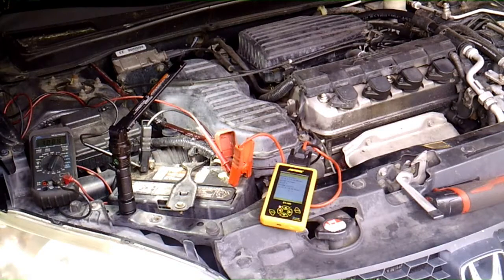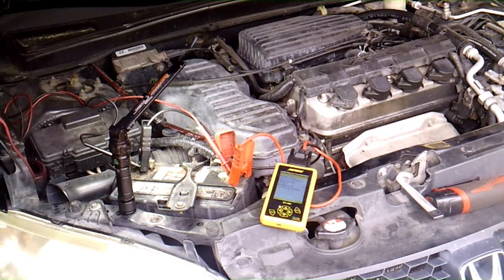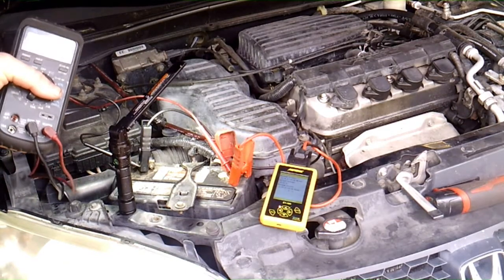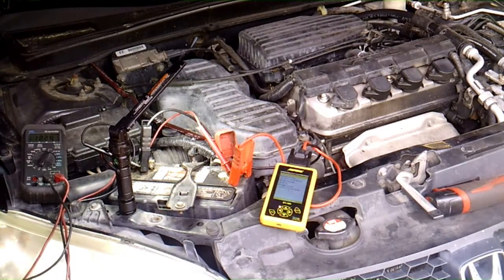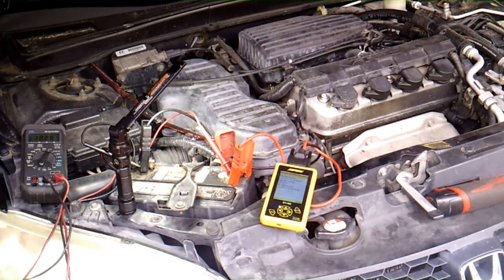Originally I thought, well, okay, it needs a starter or something, but looking at the battery, resting, it's only about 12.2 volts. And really you want to see it around 12.5 or higher resting. But I think the alternator is not charging that well, and that may be why the battery's just low. I mean, the battery's 5 years old, so it probably needs to be changed. I did do a battery test on it, and it came back at about 45%, so if that's correct, I used the auto tool there.